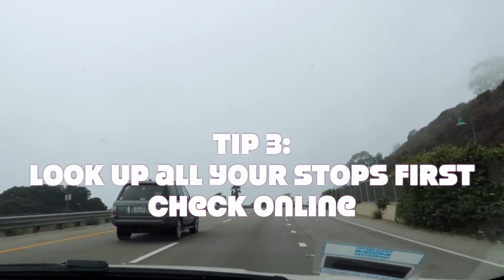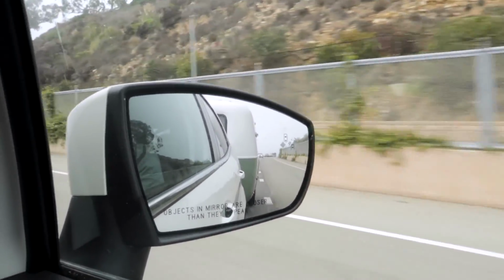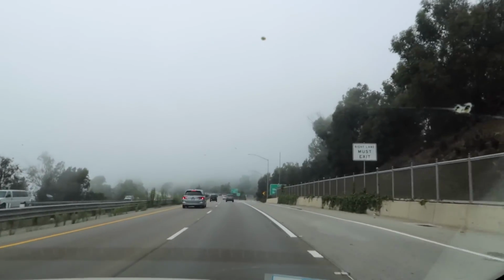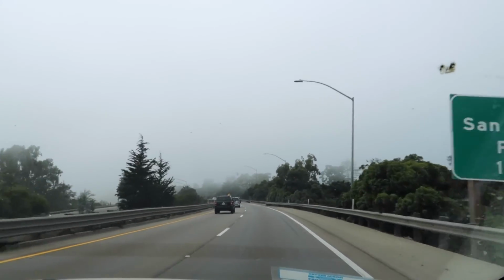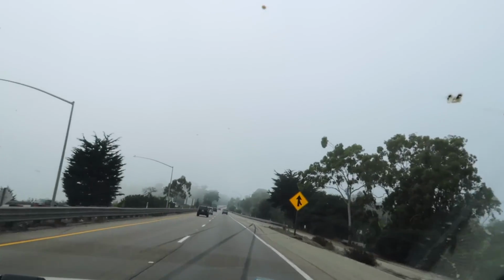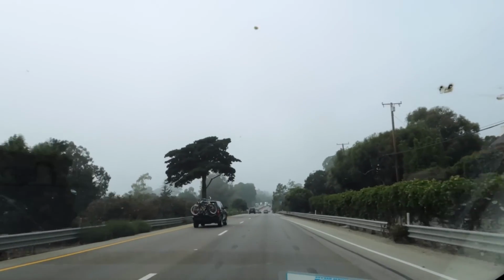Look up all the official rest stops on your way. As I said before, there are so many that are closing or are closed. They might just be closed temporarily for refurbishment, or they just randomly decided it wasn't worth their upkeep, which I know a few cross-country truckers have been complaining about. It's really tragic and really hard to do those long distance travels when you are not given a chance to rest. But sometimes you can find and plan your spots.